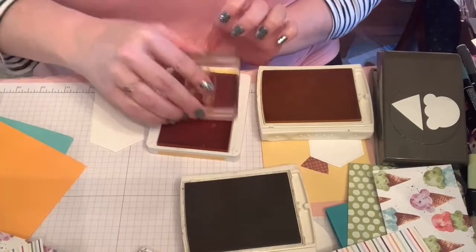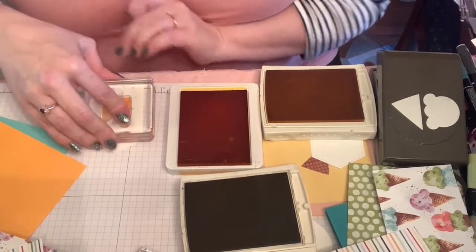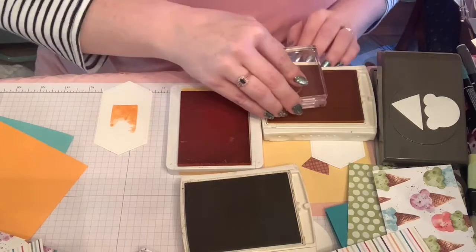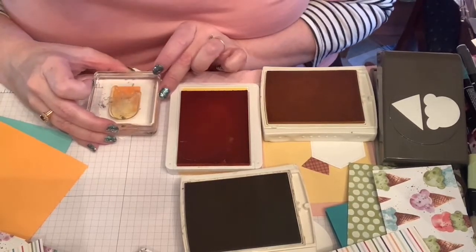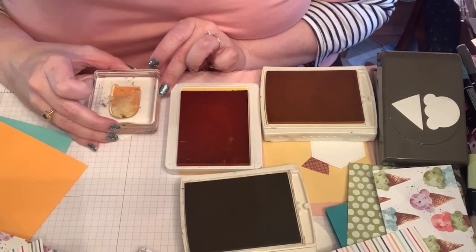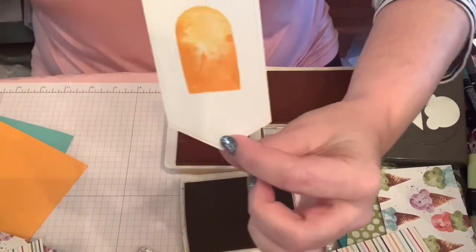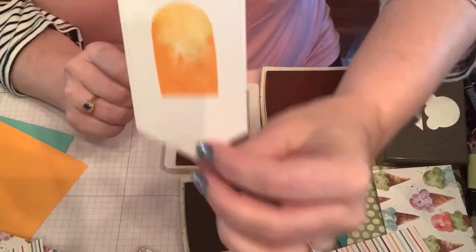So what I'm doing is putting the mango melody on the bottom and just kind of centering it up. Luckily I can kind of see because we're using the clear stamps for this. That was wise of Stampin' Up. And then you just kind of follow the stamp here, and let's see if I can do it twice. There we are. So there you can see I've kind of made it into kind of an orange lemon citrus one. So you can see how that turns out.